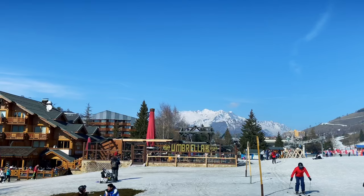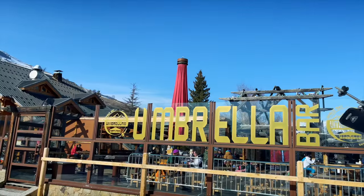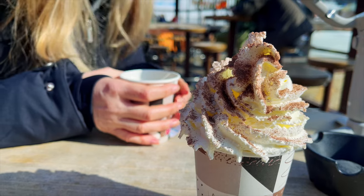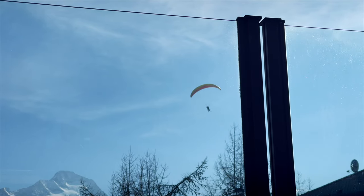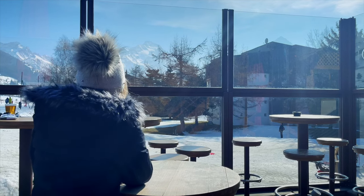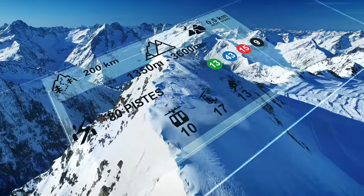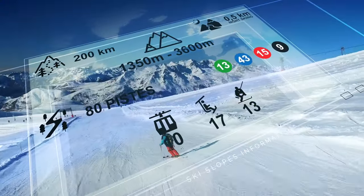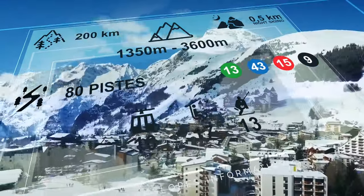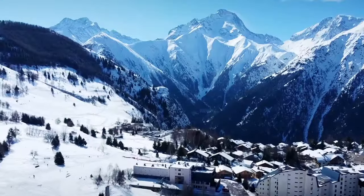We take a little walk in the town. Time for a little break to enjoy some hot chocolate and tea on the terrace of a bar with a view of the ski slopes and surrounding mountains. In summer, Les Deux Alpes becomes a popular venue for downhill and freeride mountain biking with access to the glacier via the Jandri Express gondola lift, with a yearly event named Mountain of Hell.